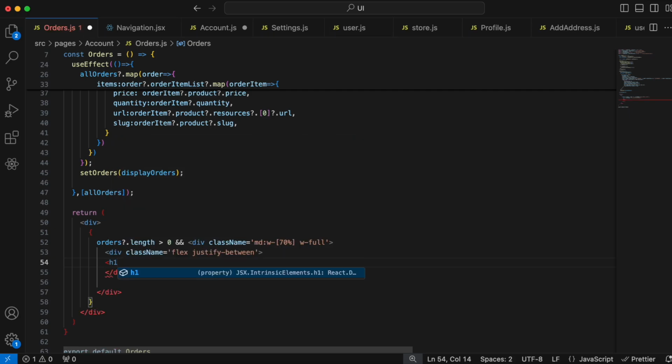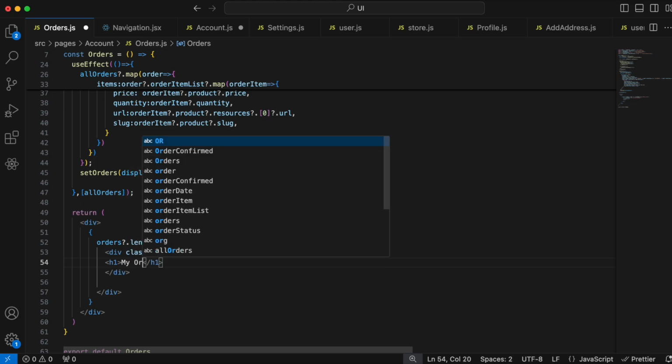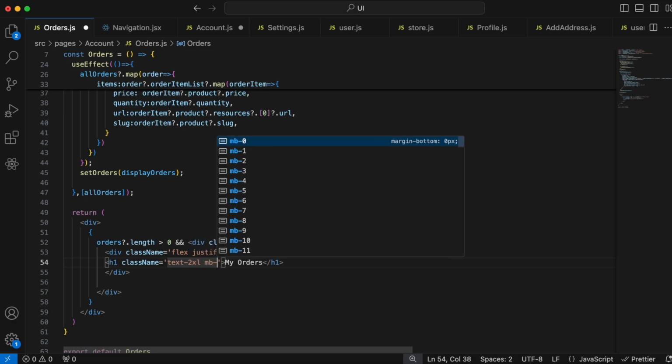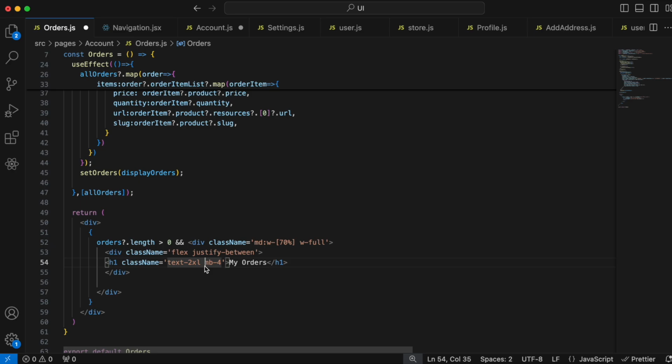Let's set here heading 1, my orders, last name, text to Excel, and some bottom margin.